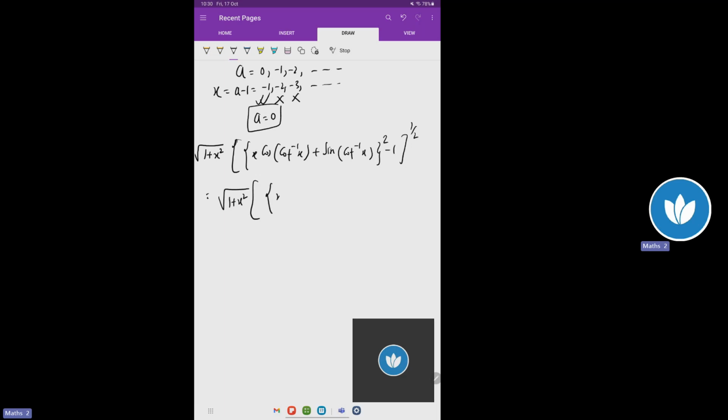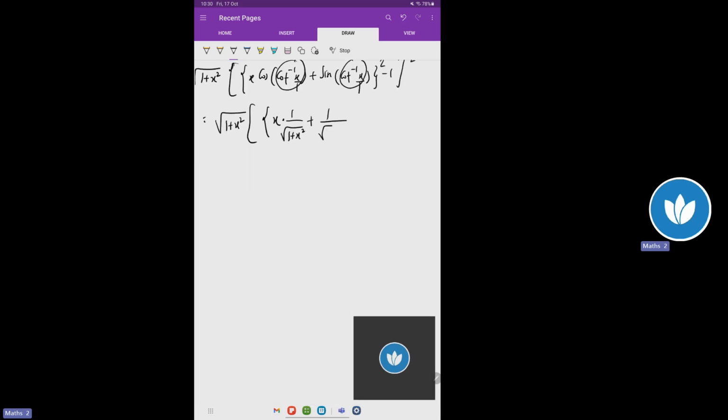Now what is this? Can we write this in terms of cos inverse? Yes, this is x by 1. So this is base, this is perpendicular. Cos inverse base by hypotenuse. Sorry, base is 1, hypotenuse would be root 1 plus x squared. So this would be cos of cos inverse 1 by root 1 plus x squared. So what is sine of this? Sine of cot inverse x, this is x by 1, so you can also write sine inverse 1 by root 1 plus x square. So we can remove the sine inverse, and it is 1 by root 1 plus x square.